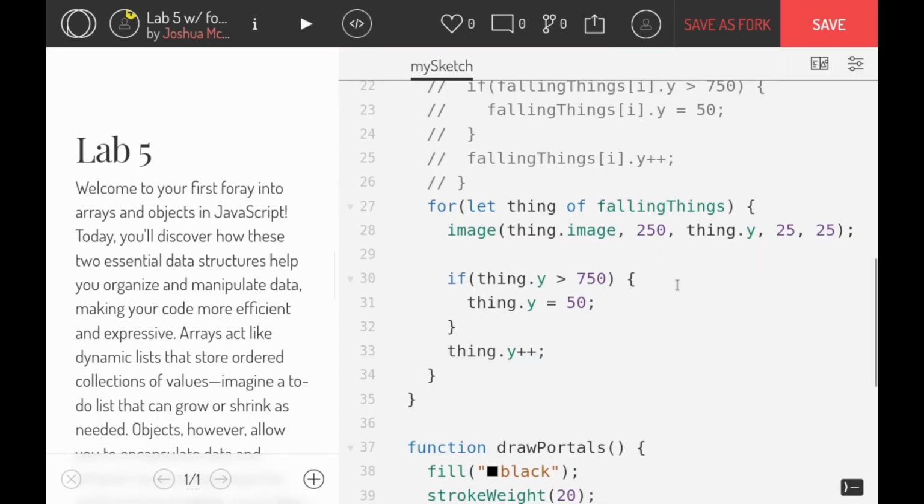Now, what do you think? Is that code a little easier to read? Does it make more sense now? But what you should know is that there is indexing happening under the hood. The indexing is still very important when you're dealing with arrays.